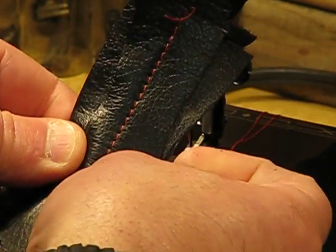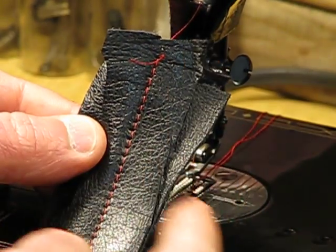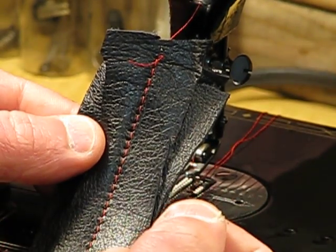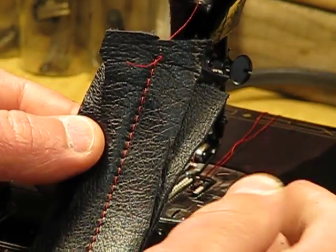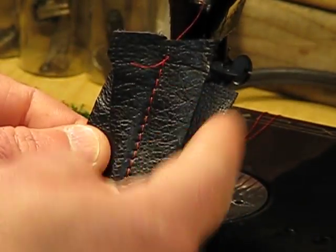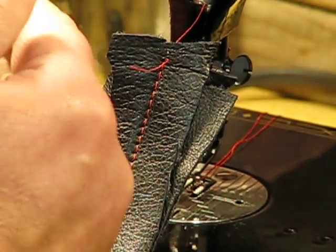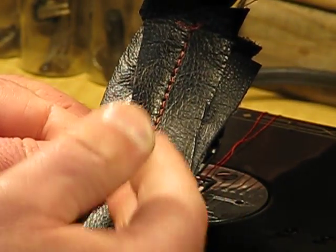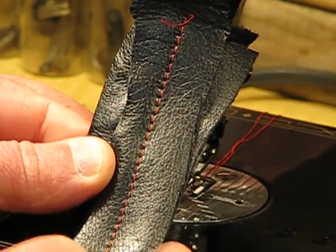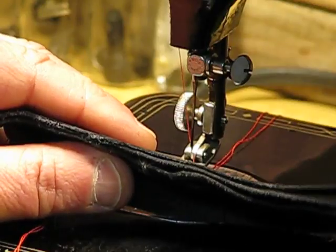Nothing lightweight about the motor on this machine. The 0.8 amp motor is larger than the potted motor on the Singer 201-2 and larger than the motor on the Singer 1591 — both of which were on my workbench in that recent video. This little 99k's motor is bigger than both of them. And look at those stitches through four layers of genuine leather — absolutely perfect spacing, formation, and look at the edge. Nothing lightweight about that sew-off.